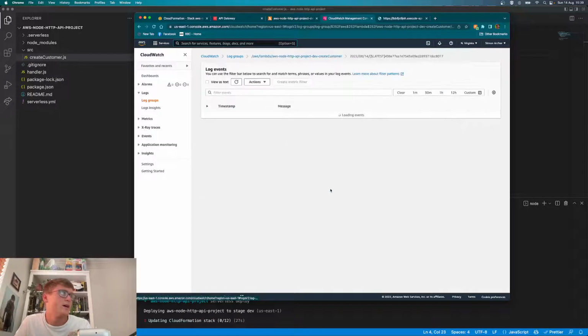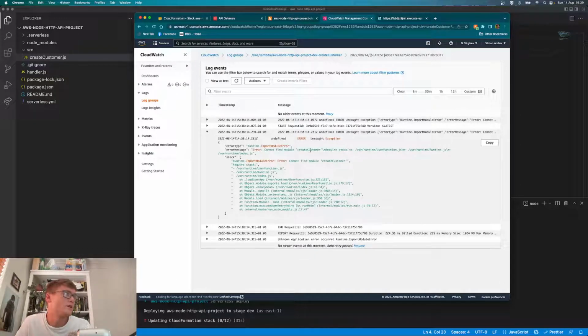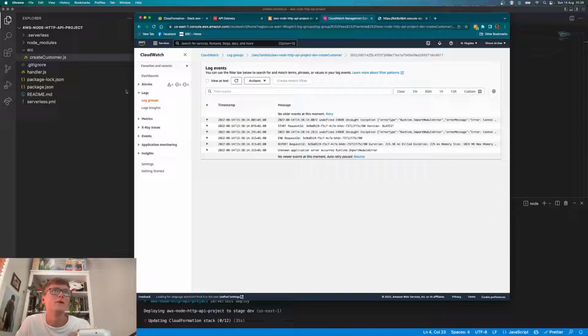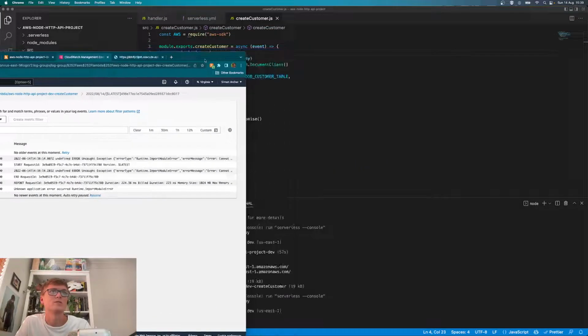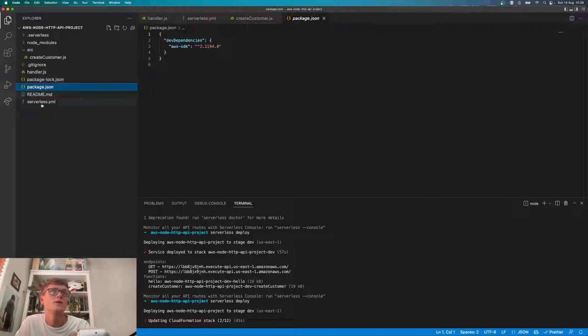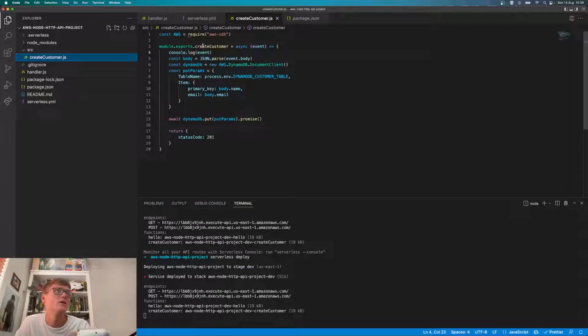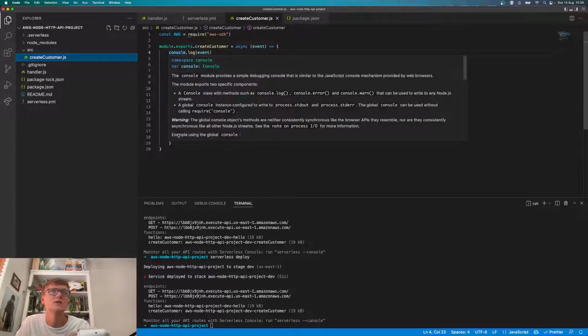So if we look at the last one, it's saying cannot find module create customer. So that is possibly it's not getting the right path for the function. So let's look at the path for the function. We have got source create customer dot create customer. So the function seems to be there.